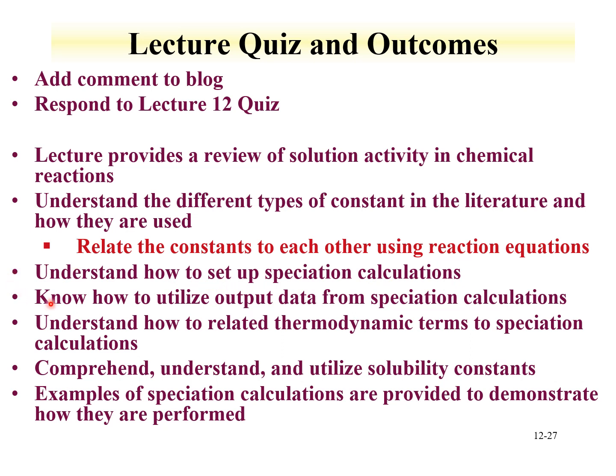You should know how to utilize output data from speciation calculations to determine the conditions in which given species would be dominant. One should understand how to relate thermodynamic terms to speciation calculations. From this lecture, one should be able to comprehend, understand, and utilize solubility constants. And finally, in this lecture, a number of examples of speciation calculations were provided. However, these were just used to demonstrate how speciation calculations could be performed. For the work in this course, you should understand how these speciation calculations are performed, but you should primarily know how to use the output data.